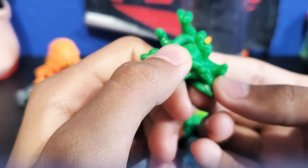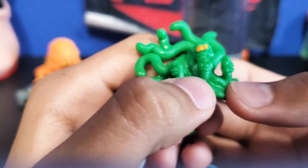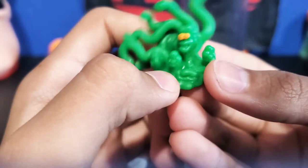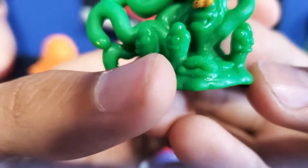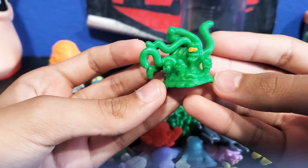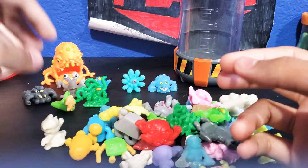This guy — I forgot his name. But he's a really cool guy, except his eyes rubbed off, so I apologize for that. He has all sorts of bendable tentacles and he has three spare heads which are not painted. Kind of reminds me of spaghetti. This one does do a good job coming alive.